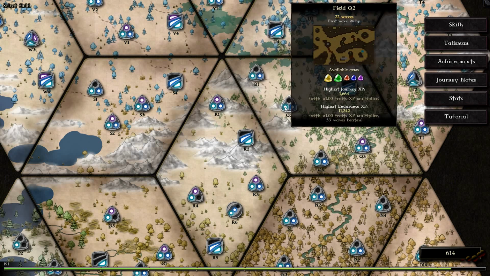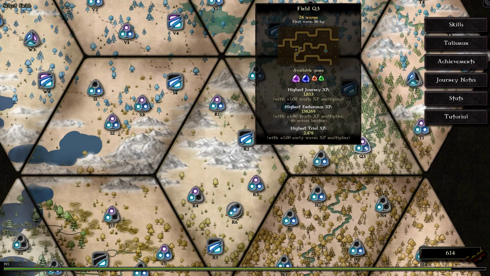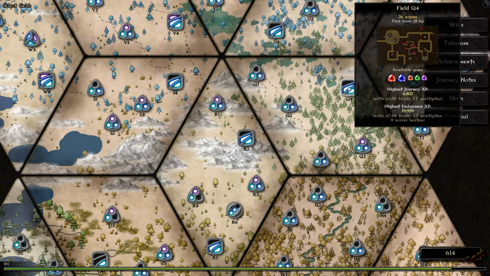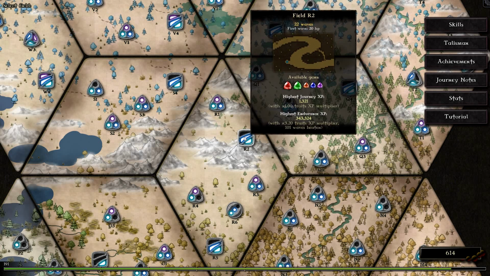I'm yet to find another field that's like this, at least within the earlier map tiles. So there's nothing really. Oh, this one's not too bad, but I don't think there's enough room to make a very snaking mana farm. This field is good for making a snaking maze for your main gem for destroying monsters, but not for a mana farm.